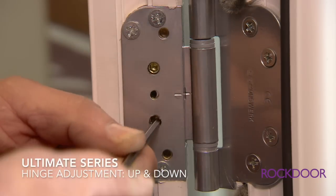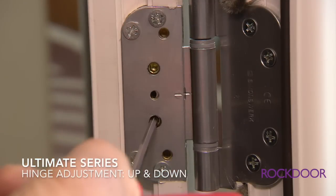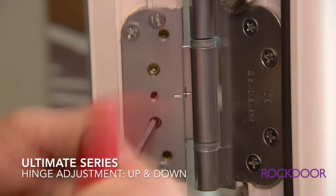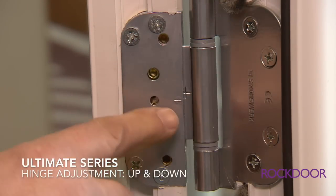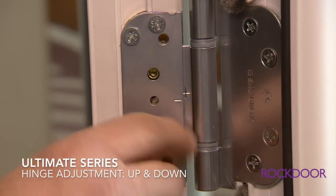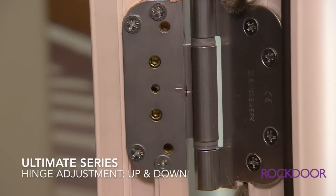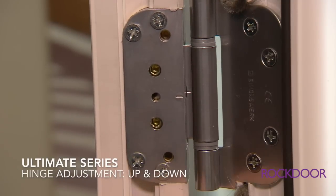You'll see the door drop, but we've got indicators on the hinge body and on the hinge plate. So when I undo the final, you can see the door drop, and it's indicated by the horizontal mark on the hinge body and the horizontal mark on the hinge plate. So we have this much adjustment.